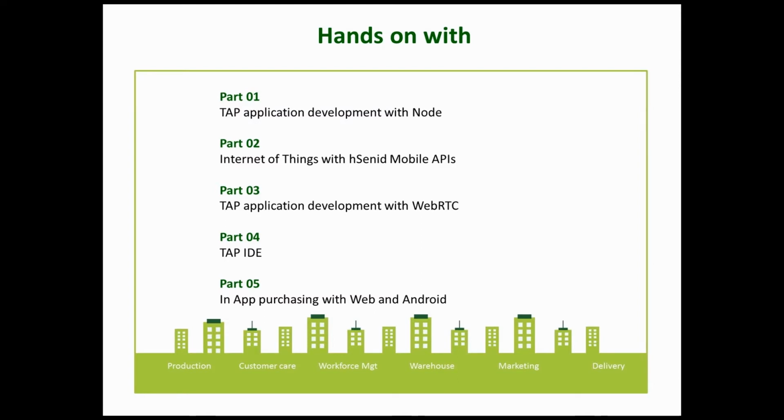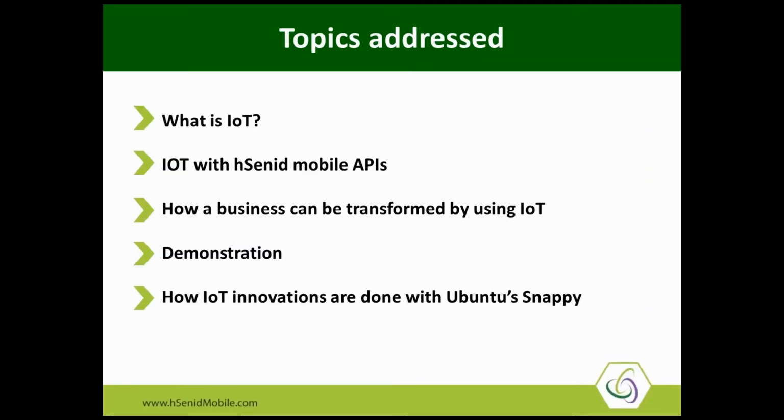So today we will be discussing and demonstrating IoT APIs. IoT APIs are the newest addition to Zenit Mobile's API family. To give you an outline of what we would be covering in today's webinar, first, we will be discussing what is IoT in a nutshell and IoT with Zenit Mobile APIs. Then, how a business could be transformed by IoT, which will be followed by a demonstration and a coding session. Last but not least, Martin from Ubuntu would be connecting from UK to cover how IoT innovations are done via Ubuntu Snappy.